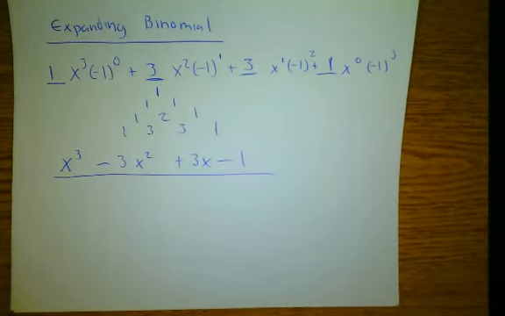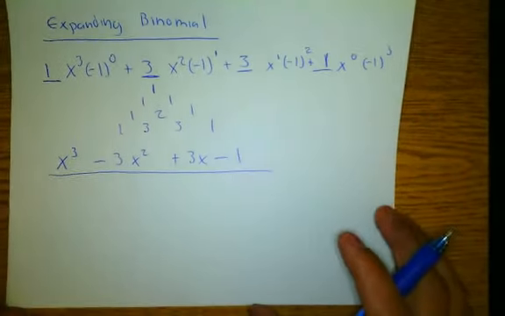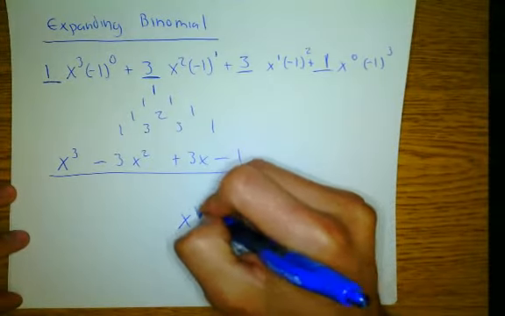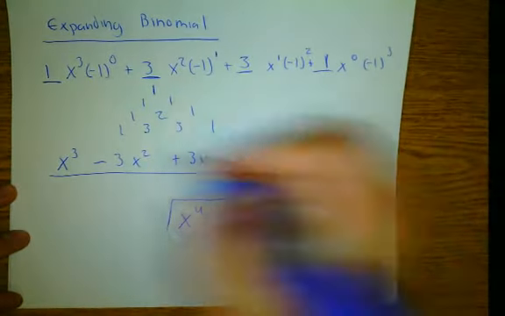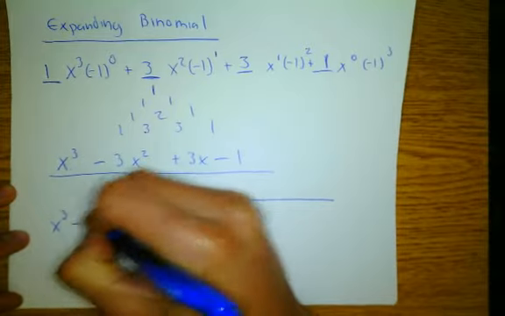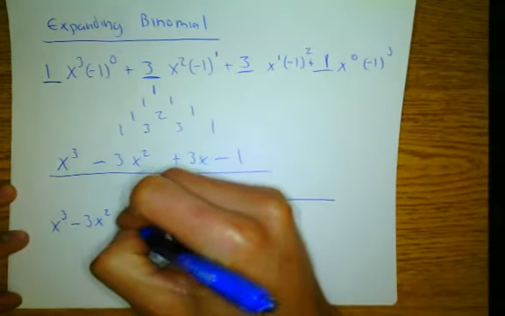Now, why did I try to expand this out? Let's not forget what our goal was here. Because I need to divide. Another good refresher for our final. What divided by what? X to the fourth divided by x to the third minus 3x squared plus 3x minus 1. Agreed? And I'm going to run out of room, so I'm going to go ahead and move on to a separate paper now.